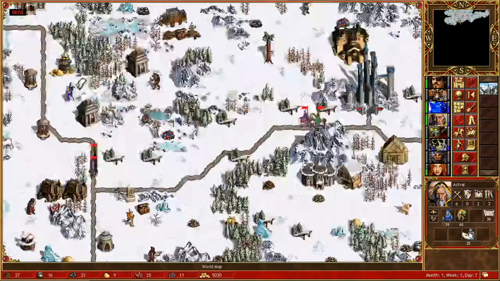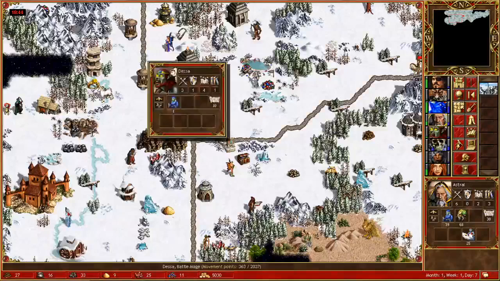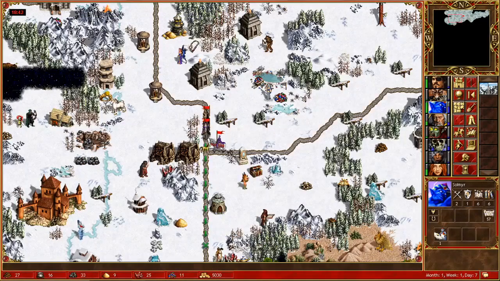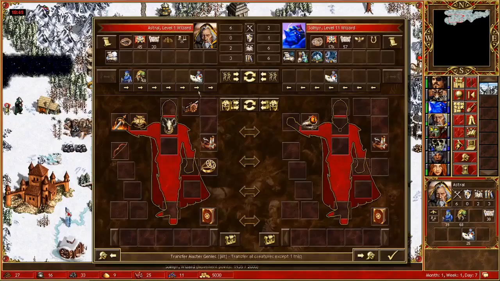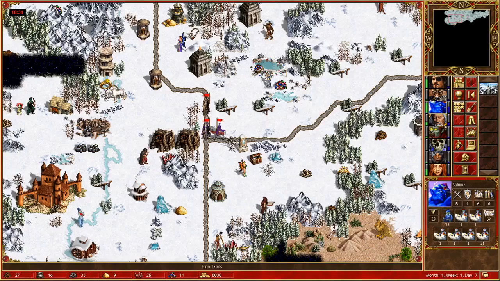Alright, the question here is, am I actually going to be able to pick up the lamp with Astral? Maybe. No, it doesn't look like it. So, looks like we have to do that lamp with Solmir. Pick it up with Solmir, I mean. Use his movement, so let's not have the Trogs on us right now. Alright, 26.